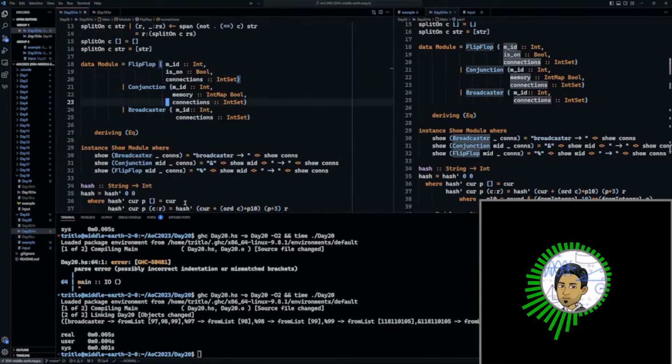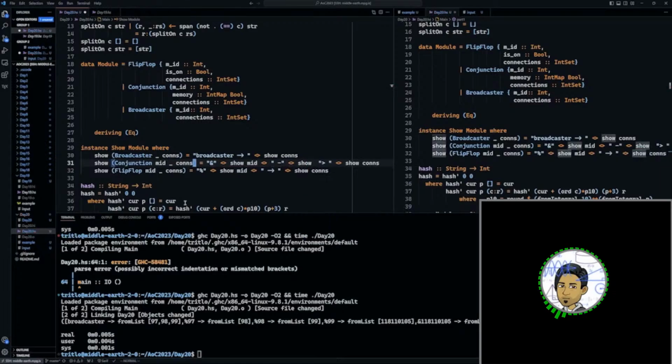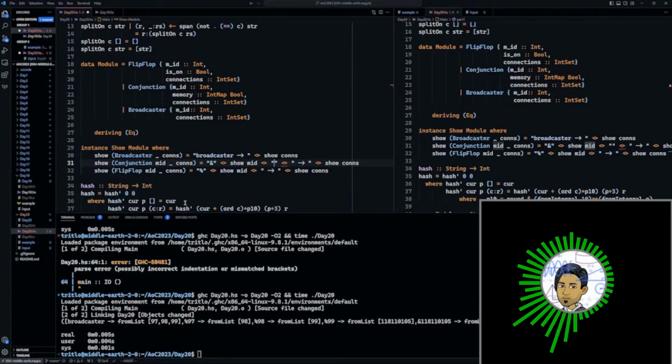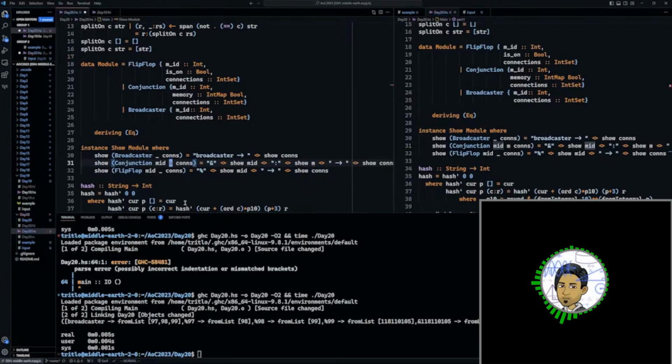Let me see here. When I show conjunctions, I want to show just in between this arrow here, not between the arrow. Let me show MID, and I want to do show, let's also show the state here.